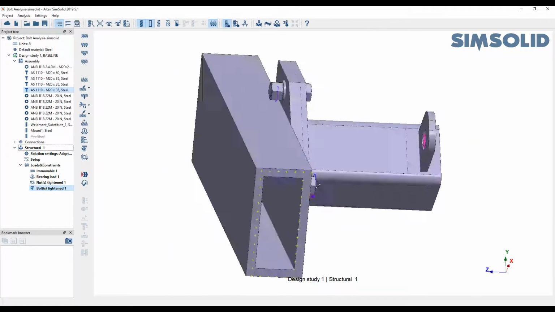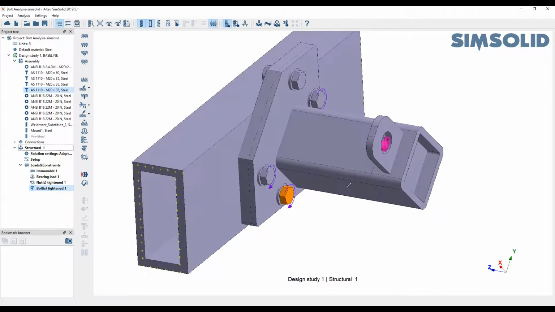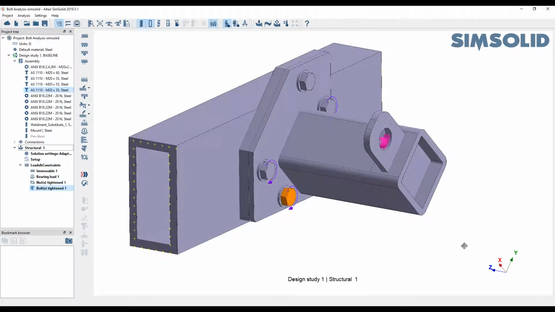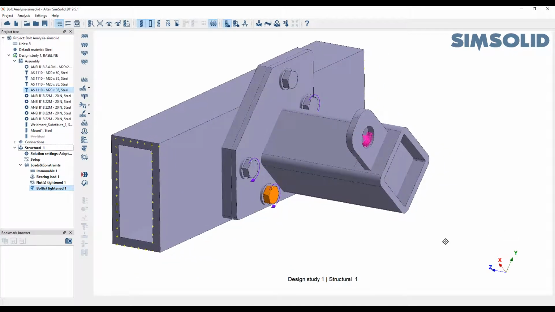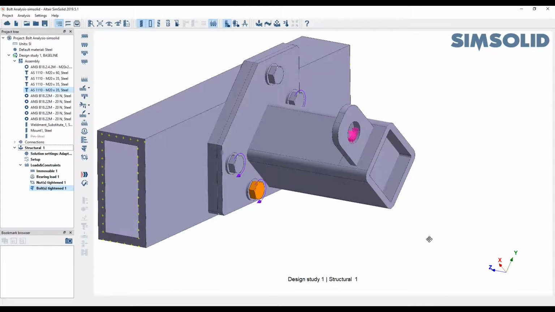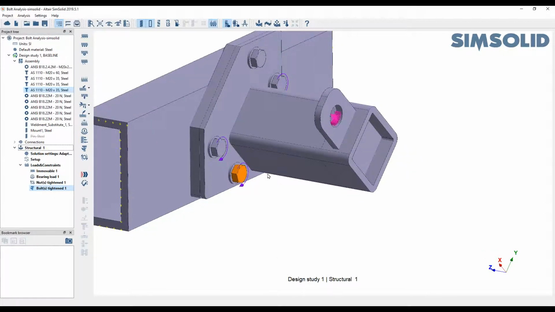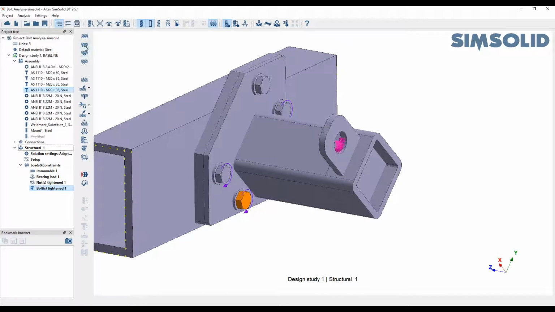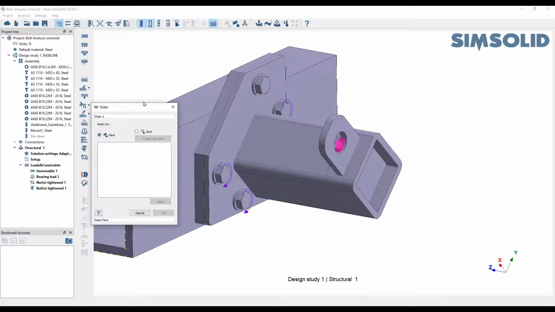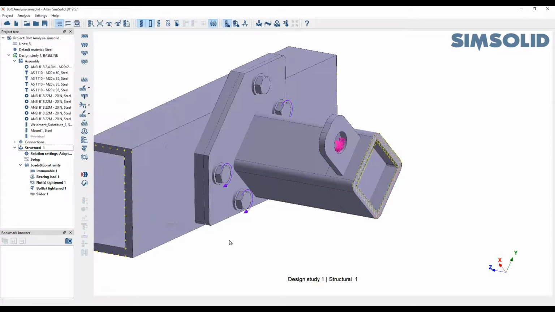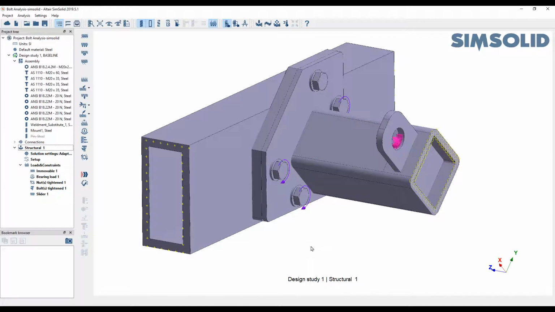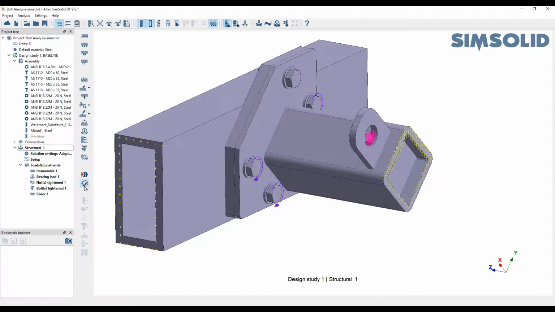Okay, so now we have defined all the conditions, and obviously SimSolid doesn't require a mesh. Now one thing I had forgot in Nastran was I didn't define symmetry, so we'll define symmetry in this case here. So we can specify symmetry using a slider. So now we have a fully defined boundary condition. So now we can check. So we're okay, that was a simple check to make sure that everything is working. And now we can run the analysis.